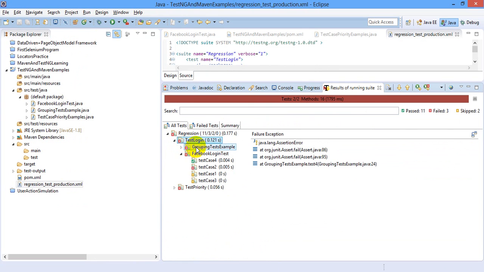Test login executed 2 classes, the first class is grouping example, the other class is Facebook login test, and the test priority test executed the test priority examples class. So this is another test. So my suite name is regression, as you can see. This suite has tests. Each test may contain multiple classes, and those classes will execute the test methods.